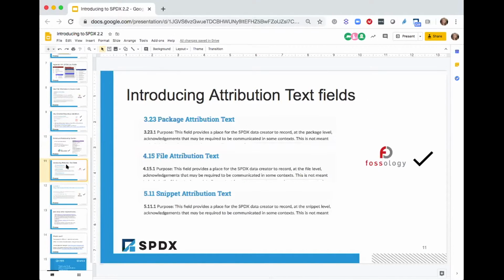Another field that came in the package, file and snippet section was as a result of a request from Pathology. They wanted to be able to share the attribution text that comes along in the source files in order to comply with various licensing. So this gave a spot where any attribution text could be represented verbatim rather than reconstructed later, to make it easier, once you've done the scanning and you've identified it, to generate the appropriate artifacts. Pathology had asked for this, and so this is now visible and available.